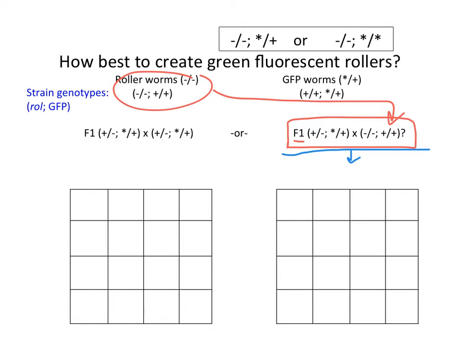So you want to put the F1 genotypes across the top? Yeah. Okay, so half of the gametes get plus, half of the gametes get minus, and that's the first gene. Then what do we put also in these gametes? Now we have to talk about the GFP gene. So yeah, we could put a star and then a plus, and a star and a plus. So we made the 4 possible combinations of gametes that are produced by a dihybrid individual.